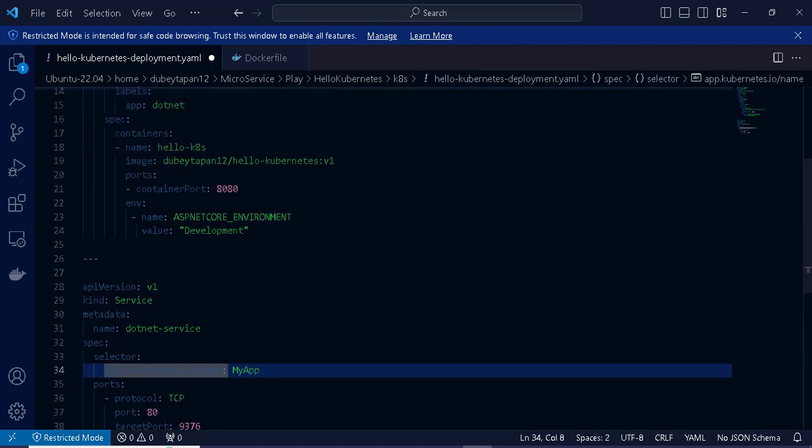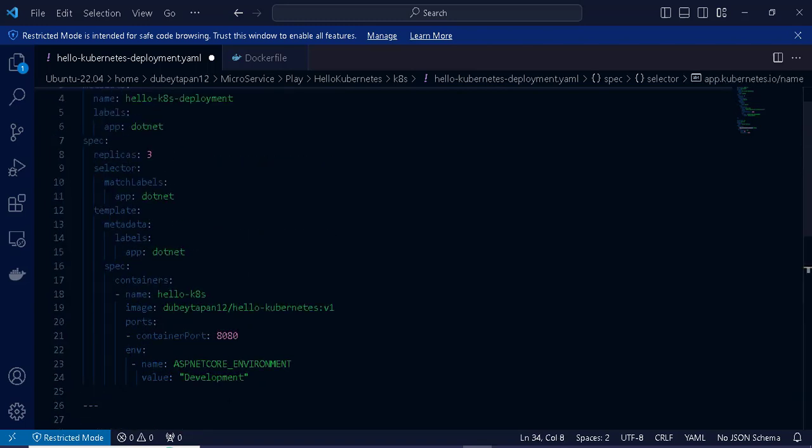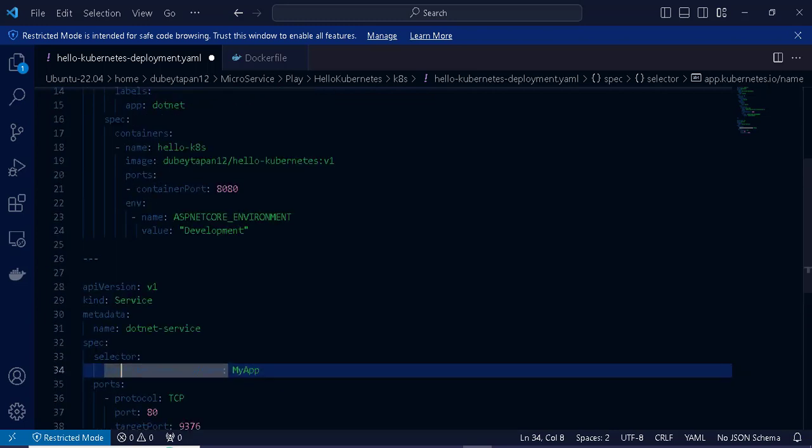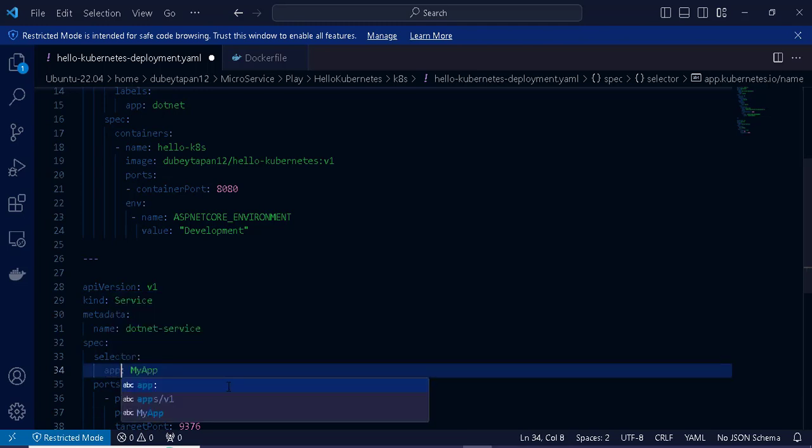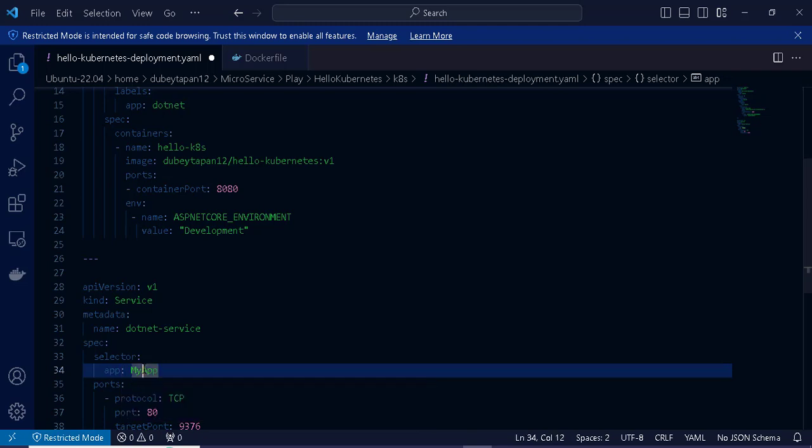And this is very important. Selectors, you need to be very careful. Whatever labels we have defined, app.net, the same selectors we need to give here as well. So we discussed service discovery, right? Because the IP will change, but how will the service find the pods? With the selectors, with the help of labels only. So all our labels are app.net. So let's add that same label here.